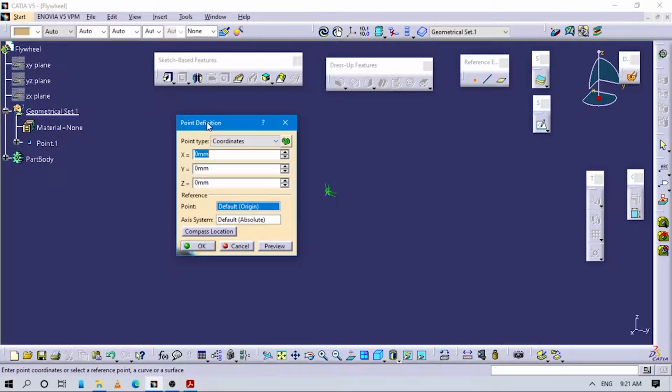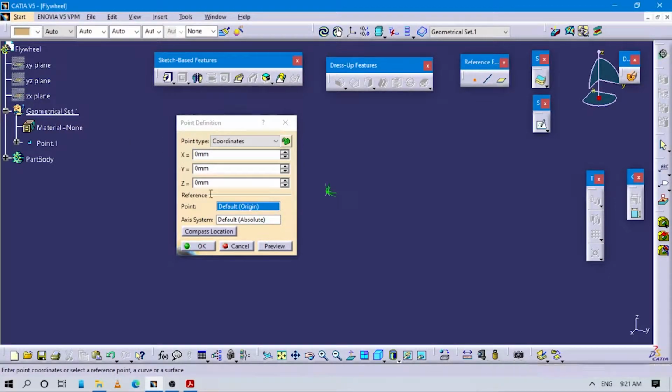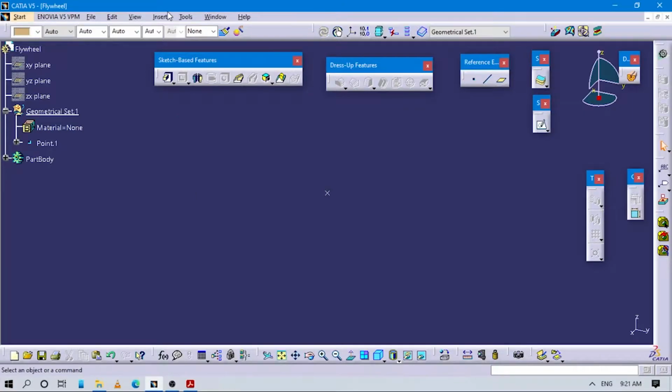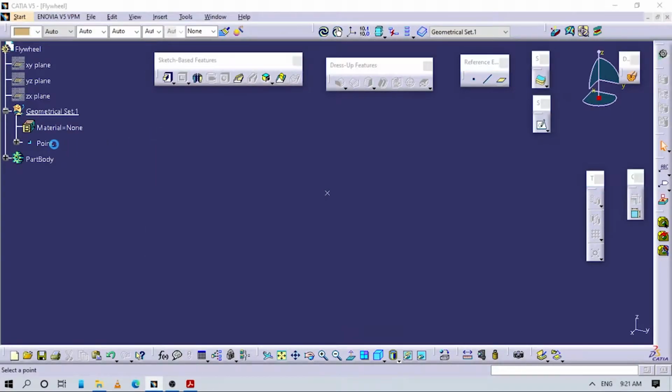Make sure to create this point in this geometrical set only, and press OK here. Now insert axis system to this point.